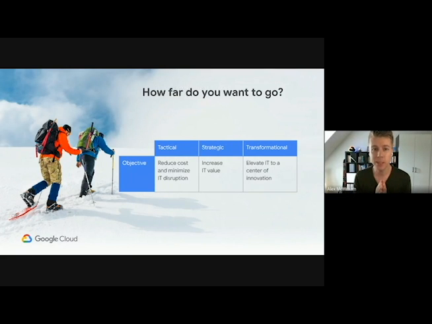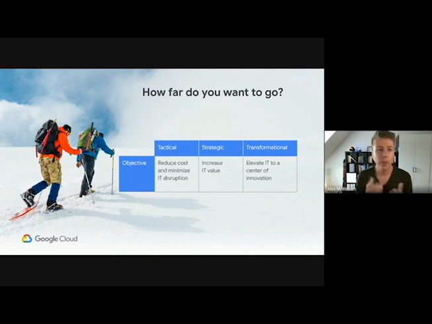And as trivial as it may seem, if you ask your peers and your other decision makers in IT and in the business, from our experience, you might be surprised at just how widely the answers might differ. The leadership may think, of course, we're going transformational. We're going to change our business. If you talk to a lead architect, they may have strategic ambitions. If you talk to the head of operations, they may be trying to work within a fixed budget and trying to get the most out of that, and they may have more tactical objectives. So this is a really important question to surface.